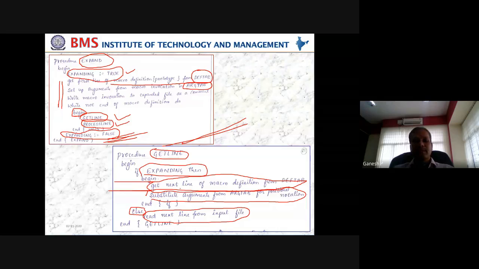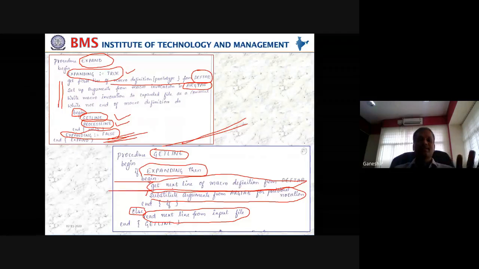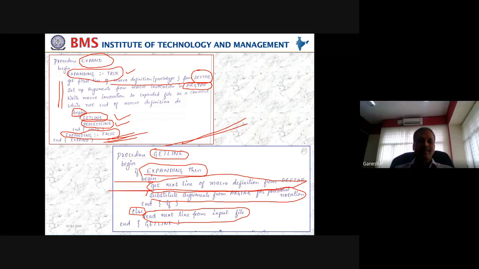So how do you read? You may read directly from the main program, or during the expansion stage, you may take the value from the definition table. So make sure whether you are using the definition table or the main source of the program, and to differentiate that we have a get line. Otherwise, get line is a simple statement which is going to get the data. The actual program contains define and expand, and those two are embedded into processing. So the algorithm has been designed so that we can understand easily.